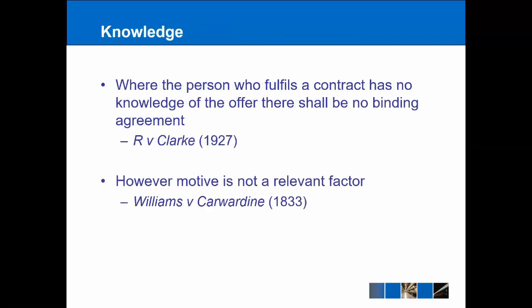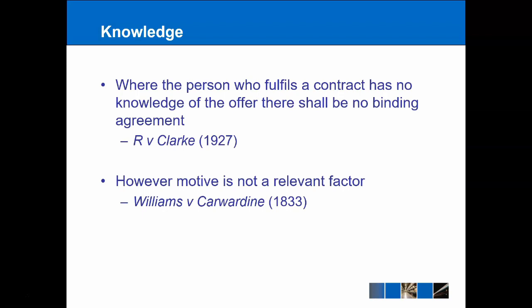Now, speaking of Commonwealth cases, the Crown against Clark from 1927 is a Commonwealth case from Western Australia. And the idea here is between knowledge of the contract itself. Remember we said at the start that the courts are looking for an agreement between the two parties. Now, if one of the parties doesn't actually have a sense of agreement because they weren't aware that there was an offer to be accepted, then the contract will not actually stand.